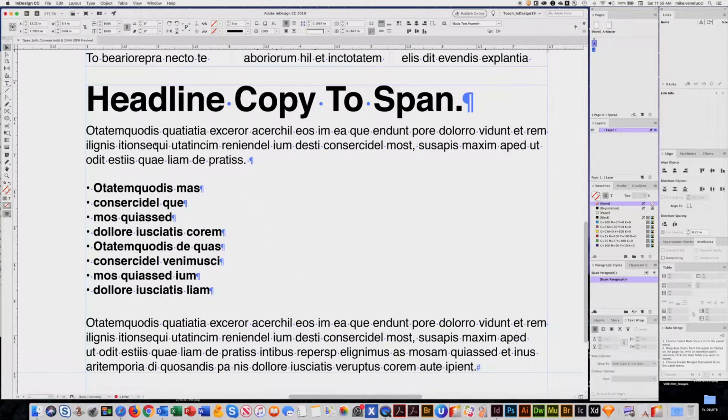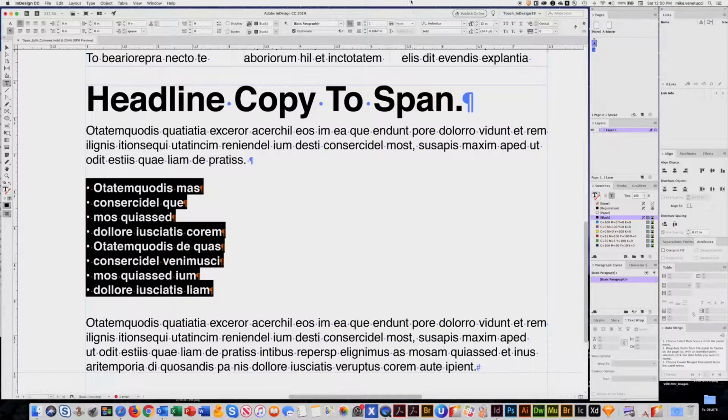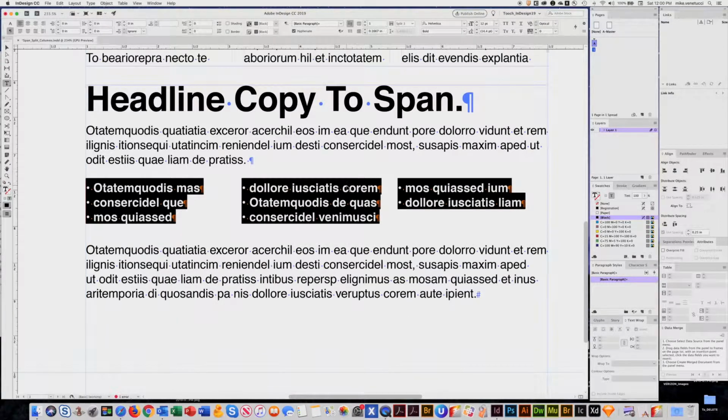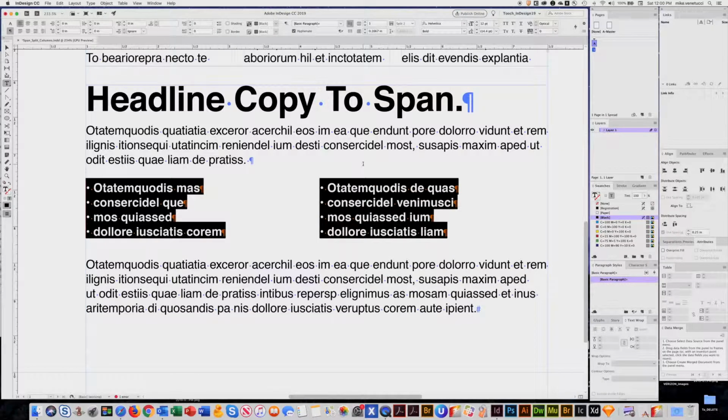If I have this all within one text box, you can see everything's together. And if I select the paragraphs or the bullets that I want to affect, and I go up here to that same little icon, and in this case, I want to split. There we go. Splits it into three columns. Of course, I could do two columns, whatever the look you're going for.